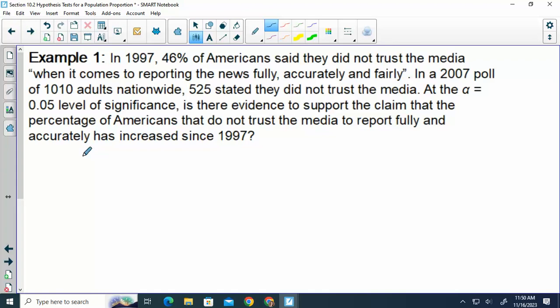So, first thing we have to do, null and alternative hypothesis. And I think, did I give you guys a blank slide after these? Okay, good, because they could take a little bit more space. We're talking about a percent, so that's a proportion. The null has to be equal to something. Okay, the original one, that's not from our data, that's from like a previous level or what we've believed it to be. So what is the P in this? The 525 out of 1010, that's from our poll. That's going to give us our P hat.